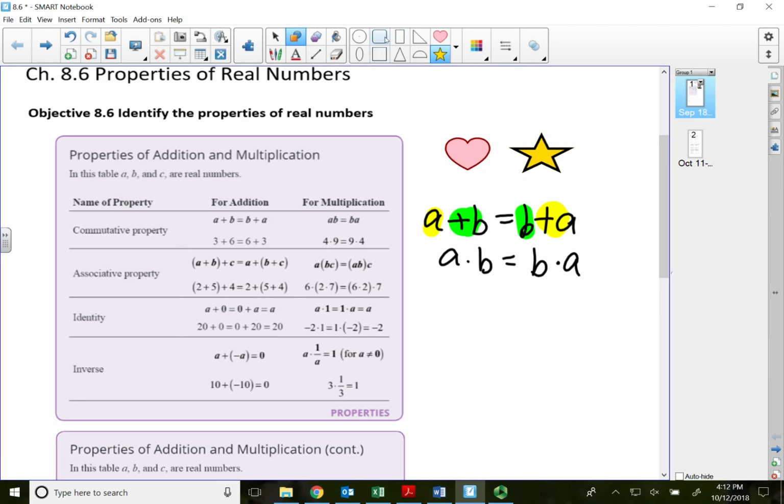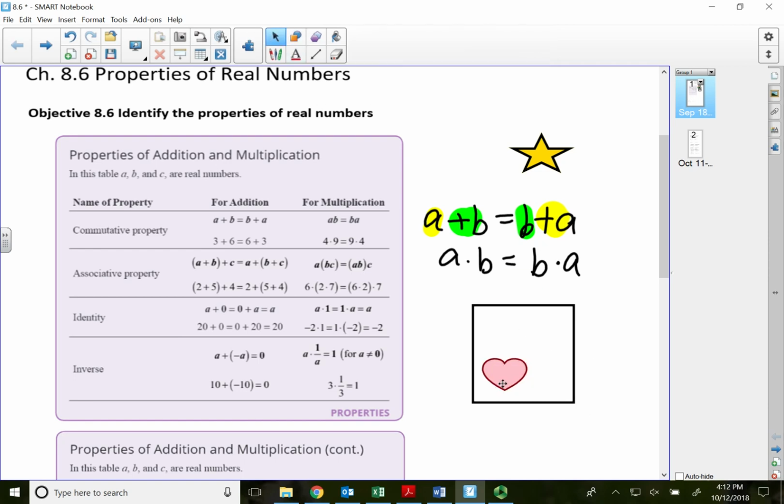If I have a box, let's pretend this rectangle is a box, and inside the box I have two objects, this whole box is considered only one term. Within that one term, I can move my objects around, almost like I pick it up and shake it around. I'm still having the same two objects inside that term. So within one term, I'm also allowed to swap the order.